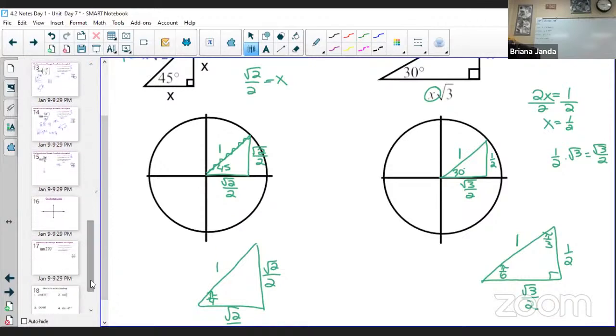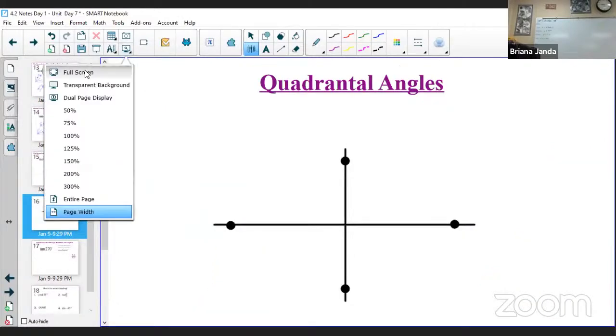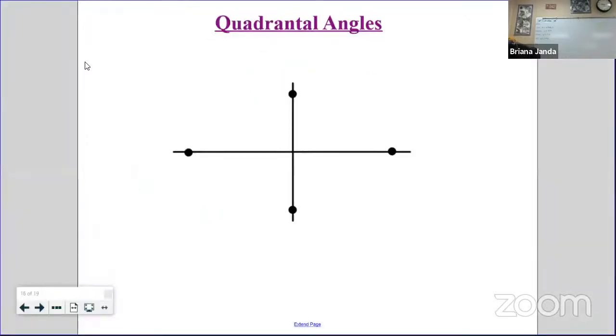All right. The last thing that we are going to talk about right here is, okay, what happens when it's on an axis? We've had our intro to this, but now we're going to make it official. I am telling you that in the unit circle, R is 1, which means our length from the origin to each of these points is 1.